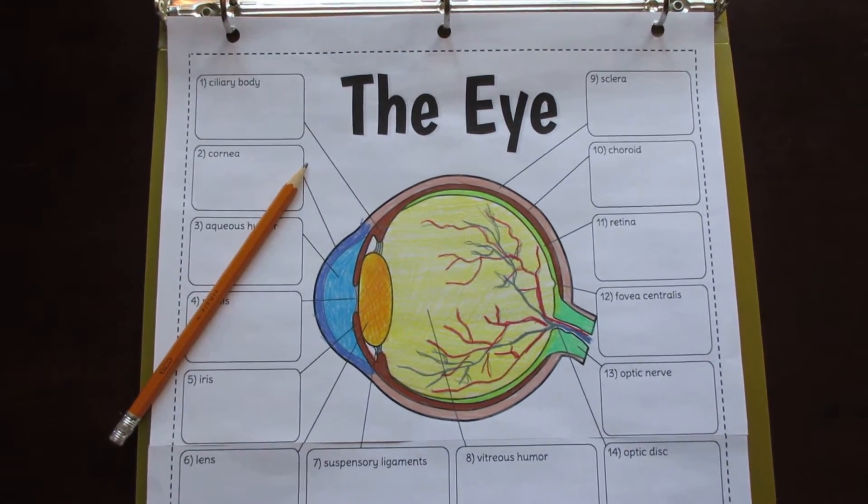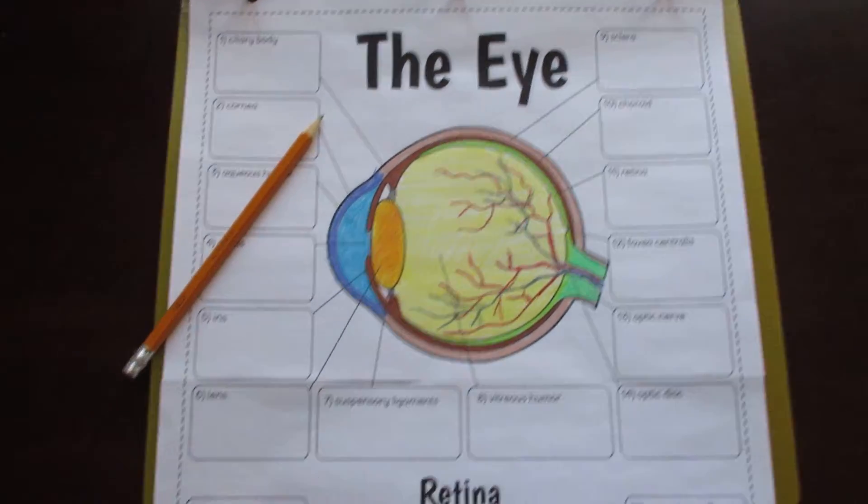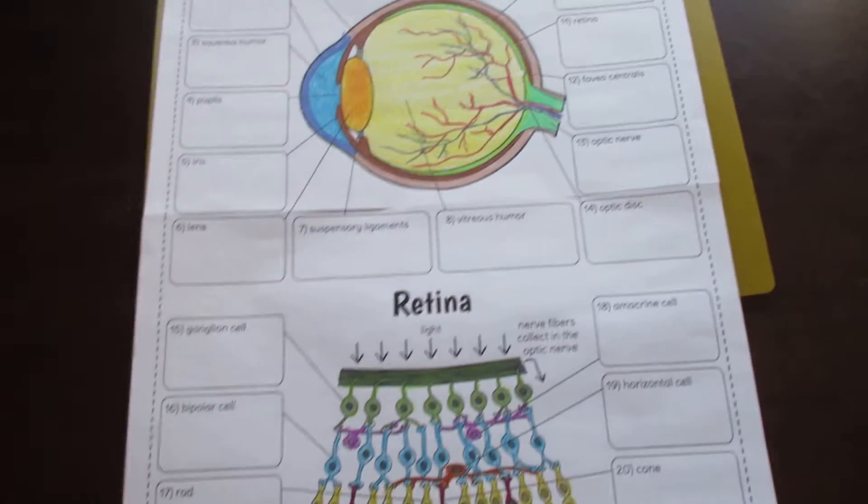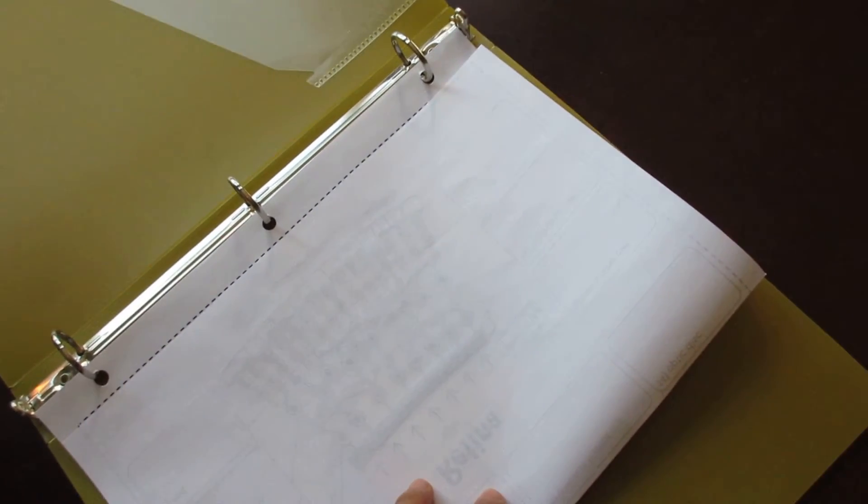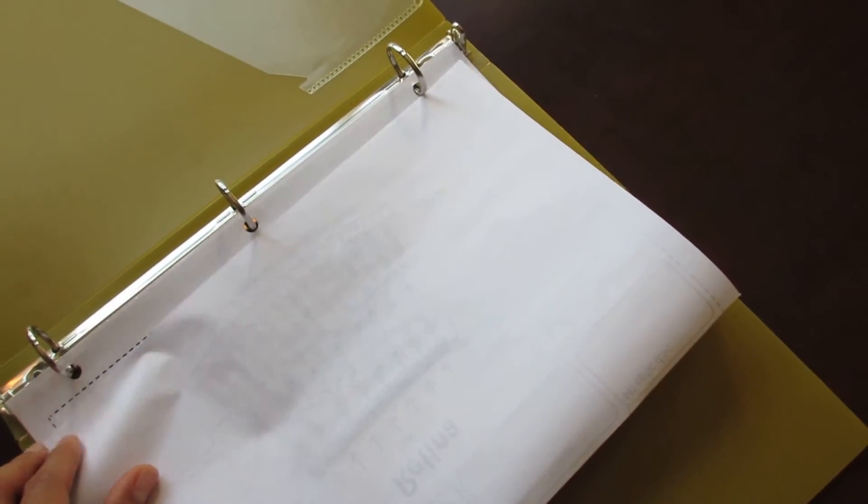This is the Tang Star Science Big Eye Foldable. This foldable is made from two pieces of paper, which when cut along the seams and taped, form a foldable that fits neatly into a binder without overlapping the binder rings.